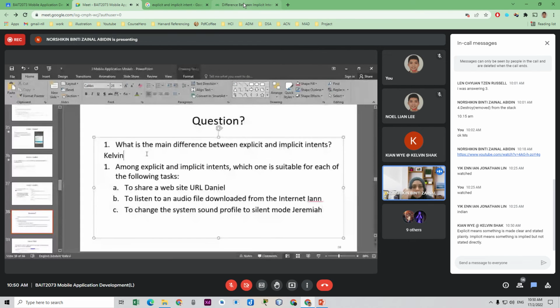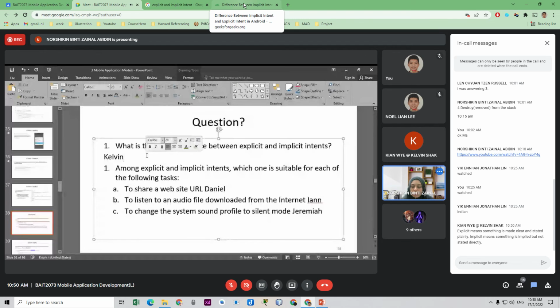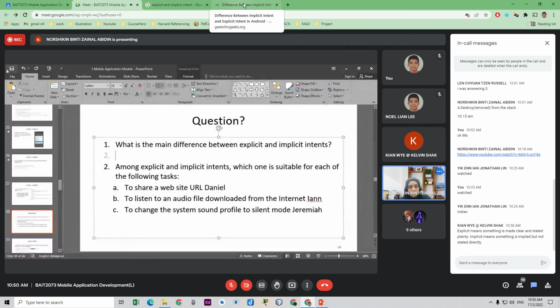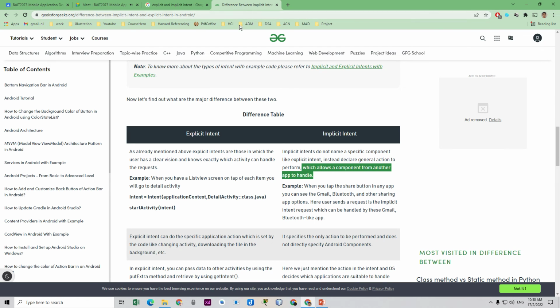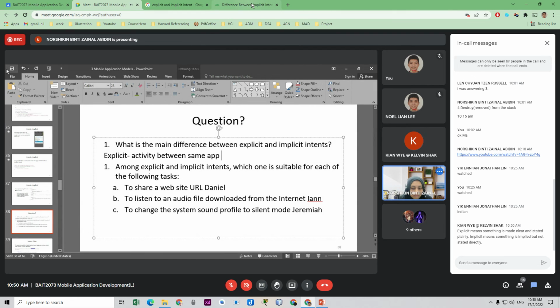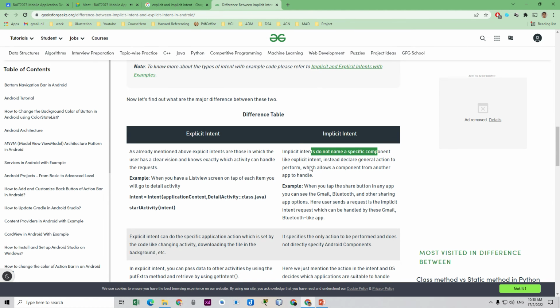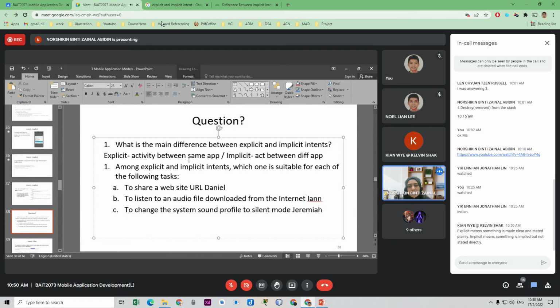Okay, the main difference is between the application, actually. Explicit is the activity or communication between the same application.